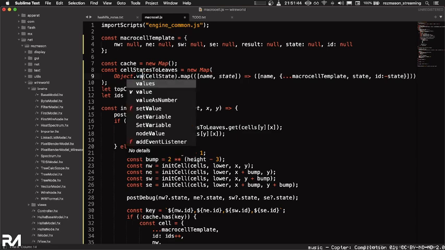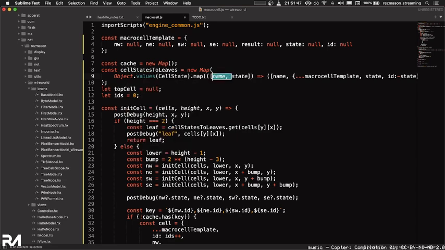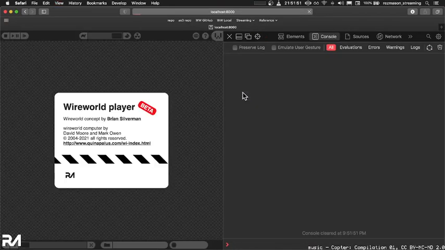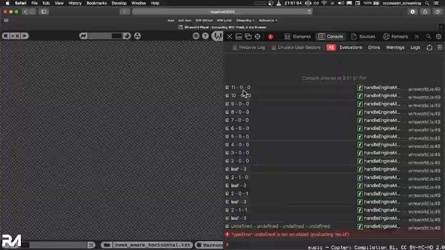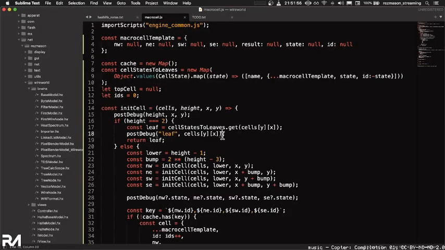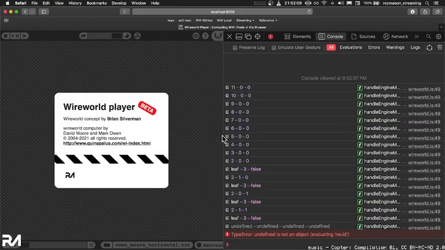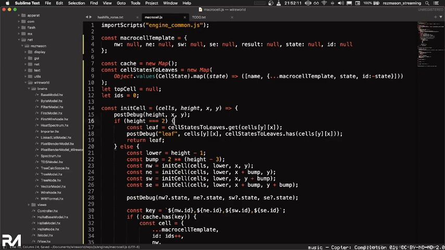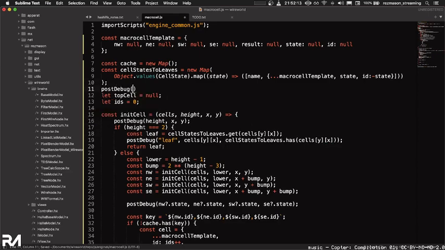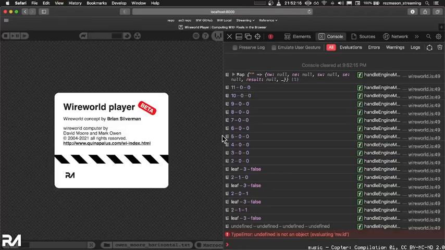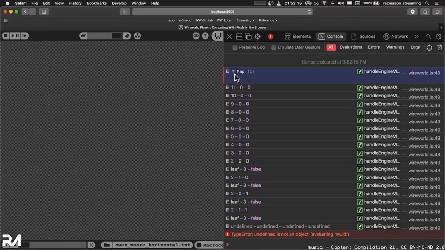We need Object.values cell state dot map state. Let's try that. Cell states to leaves dot has that. False. Post debug cell states to leaves. You jerk. Here we go.